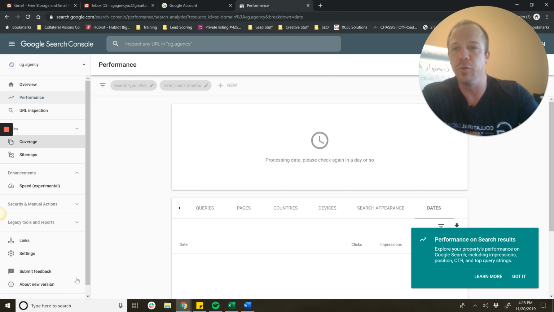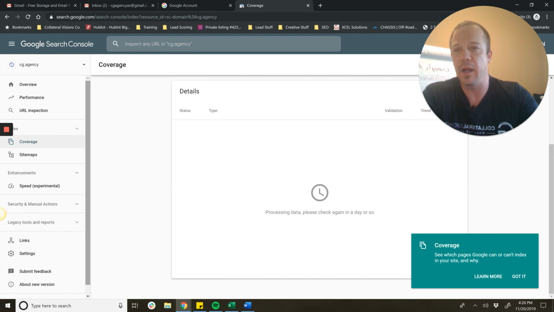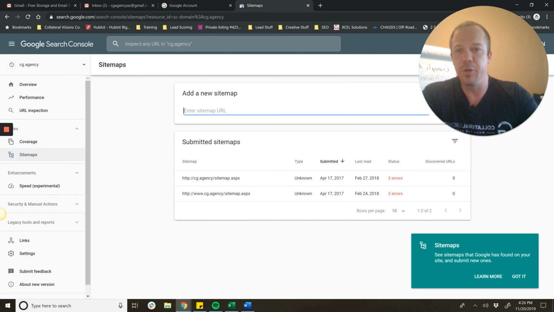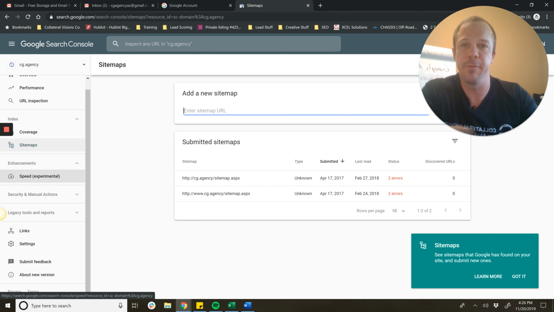Incredibly valuable tool. You also have some coverage in here of what you're basically showing up for, how you're validated. You always need to upload your sitemap here as well once you get done with it. As you see, we don't have one in there. We got 2 errors. And all you have to do is just put in your sitemap URL. I'm probably going to make a video on that later on. Keep an eye out if you're part of our Facebook group. I'm going to do some domain stuff and some sitemap registry here in the next few weeks.